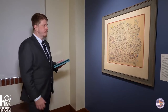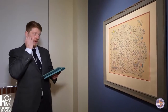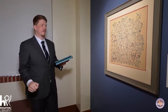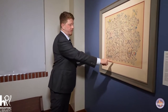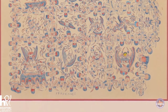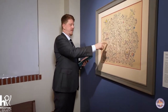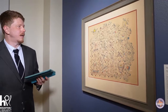He created them using old red and blue accounting pencils that he had salvaged from the prison's accounting office, and drew on whatever paper he could find. When he first started drawing, he would sign the drawings with his prison number because he didn't know how to write. We can tell that this specific work is a little bit later because he's written Frank Jones at the bottom. The devil houses, as they were called, contained these haints — little demons or ghosts that he would see — but would also contain different elements that he feared out in the world, things like clocks, which he didn't really understand. He would compartmentalize those in with the haints in these structures he would create.